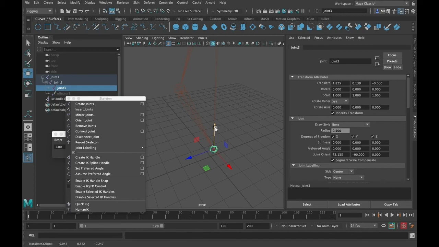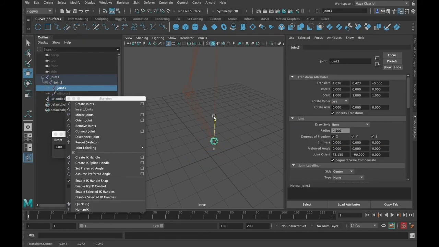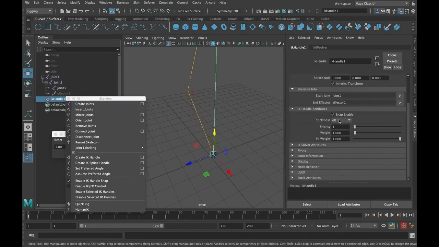The stickiness keeps it in place. Watch what happens when I try to move this joint up here as opposed to what happens when I turn stickiness off and then I try to move the joint, right? It keeps this joint from moving. This one moves up, so it's not sticking to the IK handle. So this is a big one to keep an eye on, the stickiness right here.